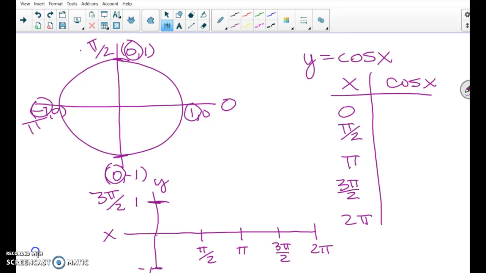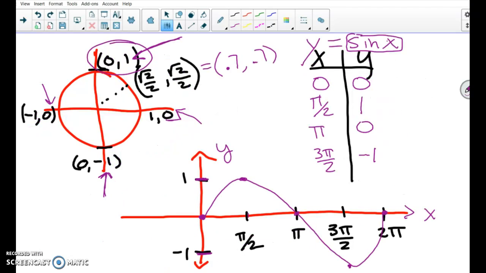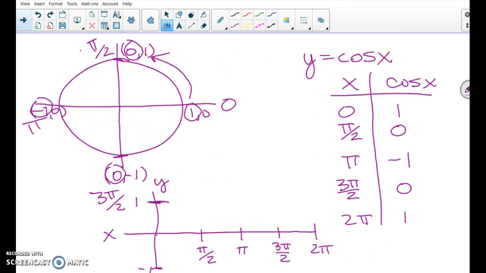When x is 0 degrees, the cosine of x, we see a value of 1. Traveling around the circle at pi halves, we see that cosine of pi halves is 0. Pi gives us -1. 3 pi over 2 gives us 0. And then we travel back up to 2 pi, 0 degrees, which should be the same as our initial starting value. Well, we think back to the sine curve. We see that that is symmetric about the origin, starting at (0, 0). So that should lead you to your conclusion about whether it's odd or even.